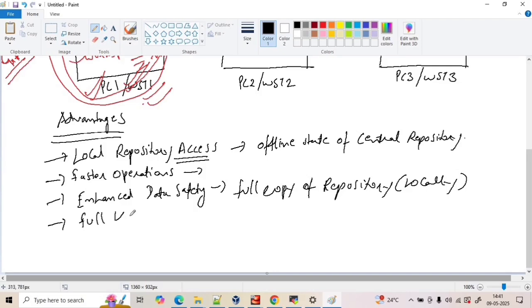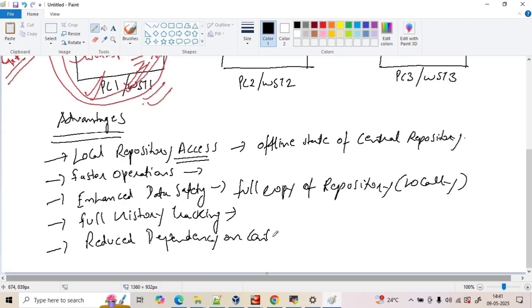Full history tracking. Every clone has the complete history, enabling better traceability and auditability of changes. Another one is the reduced dependency on the central server.